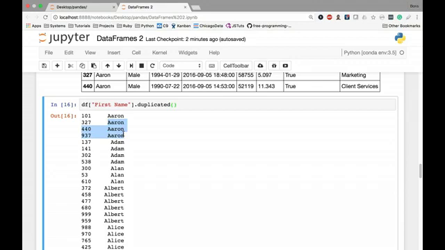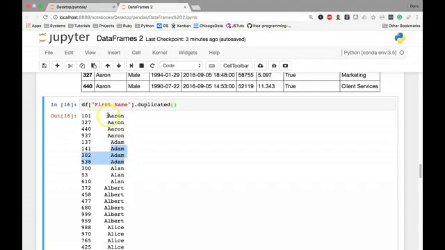So when it's looking at a series, it's not marking a row as a duplicate if it exists more than once. Rather, it's only marking each subsequent occurrence after the first one as a duplicate. So this Adam here, again, this one is going to be marked as unique. It's not going to be viewed as a duplicate row, even though there are other Adams in this series. Rather, all the other Adams after the first one are going to be marked as a duplicate.